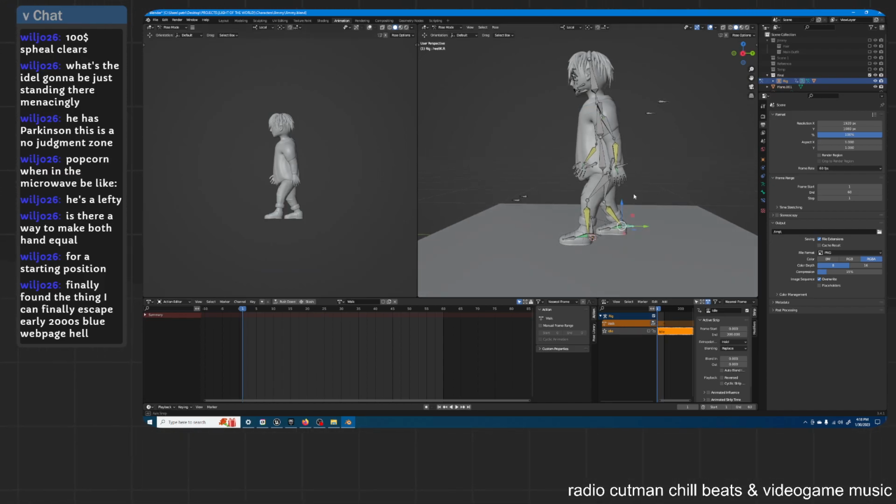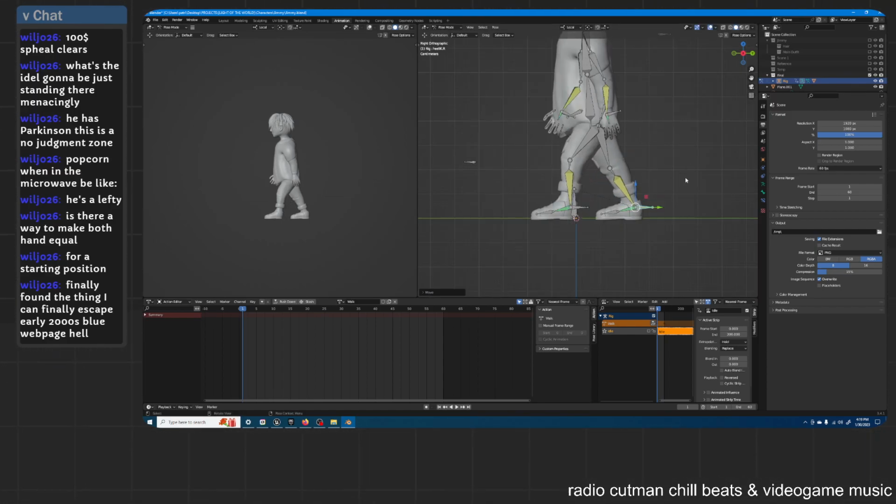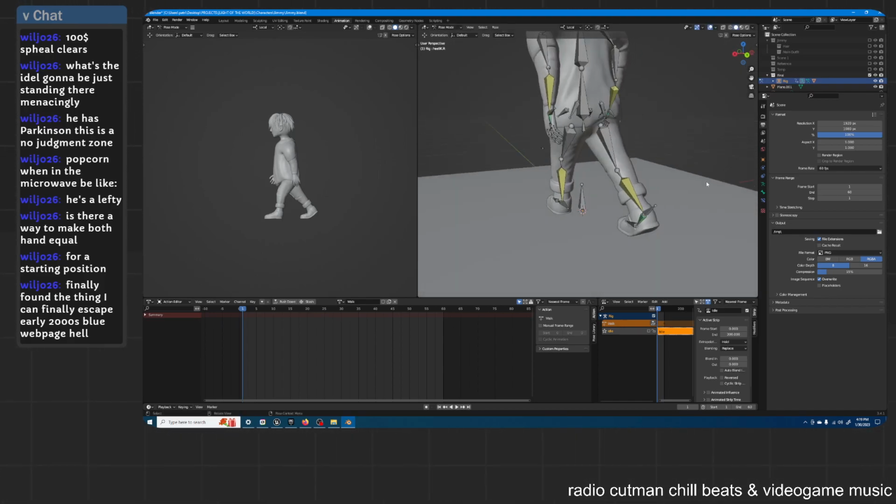Now actually, for this foot here, the back foot, we're gonna bring this back further. We're gonna rotate it on the X and rotate the toes so that it's like he's picking his foot up off the ground and his toes are being left behind. So we're just gonna plop the foot right there. Right to there. There we go.